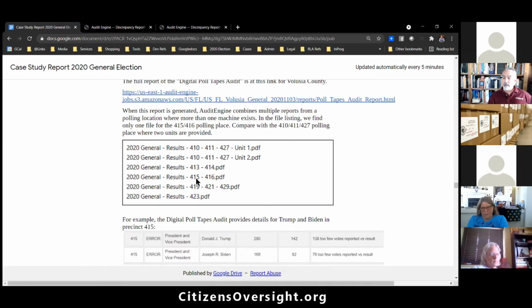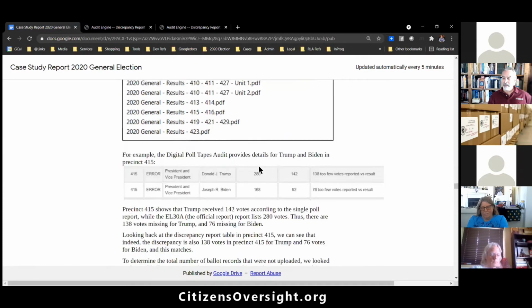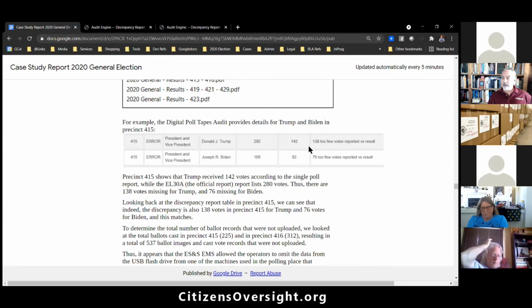But in this site where they had precincts 415 and 416, they also had two voting machines, but they only read in one. So in our digital poll tape, we only got one of these. And when we went through the errors on that, we found that the numbers that were off were exactly what I showed you in that yellow section, because they didn't read this one in.